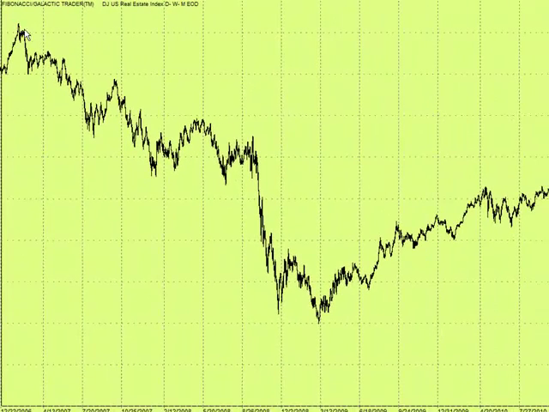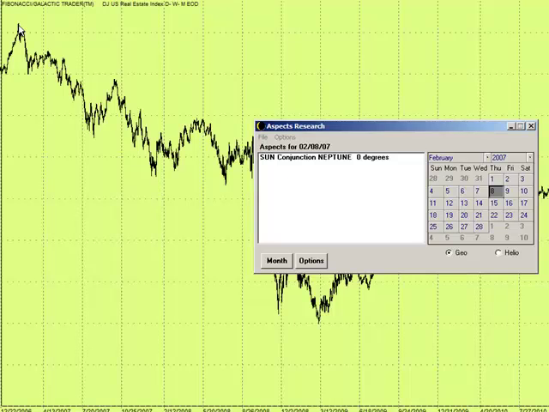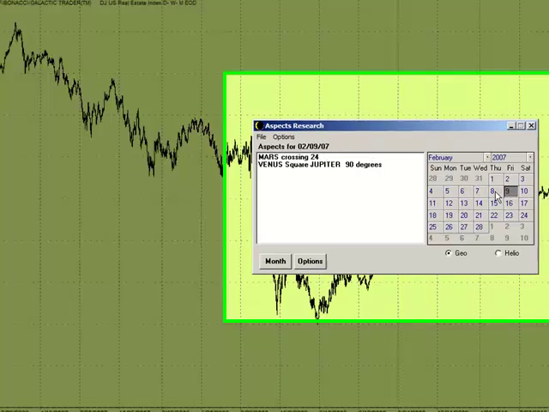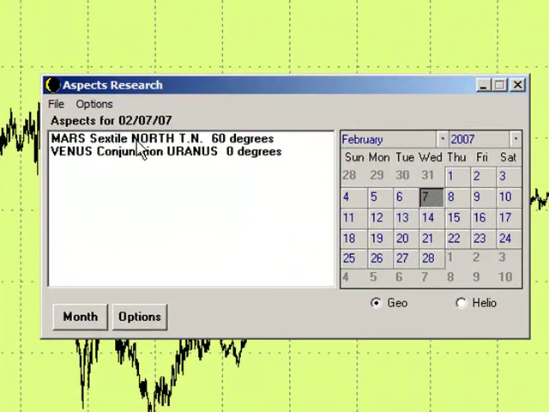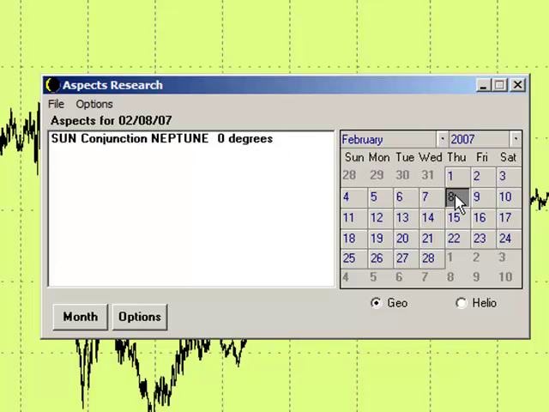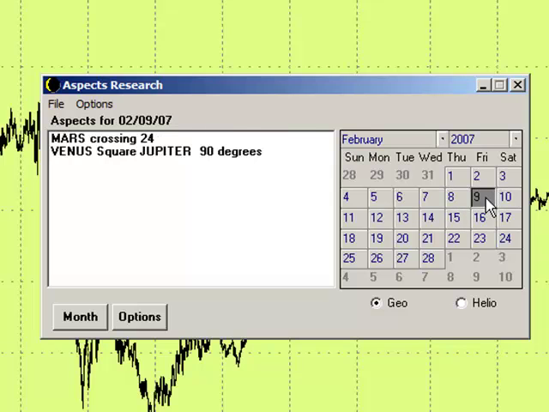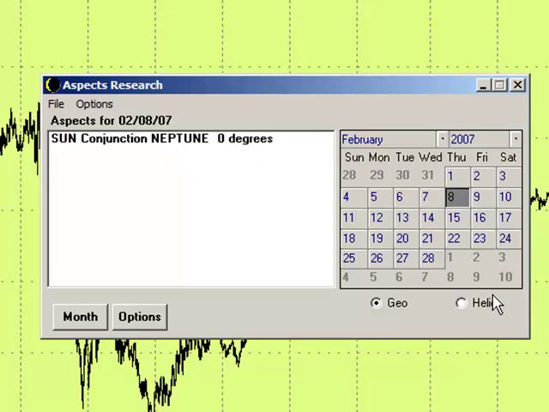So what we're going to do here is click on that area and see what was going on astrologically. On the 8th, we see geocentrically a Sun-Neptune conjunction. What we'd like to do is look on either side of this, a day or two, to see what else was going on. The day before, we had a Venus-Uranus conjunction, a very powerful dynamic there as well. As I say, Sun-Neptune conjunction at that point. And then the following day, Venus squared Jupiter. These are some of the dynamics there.